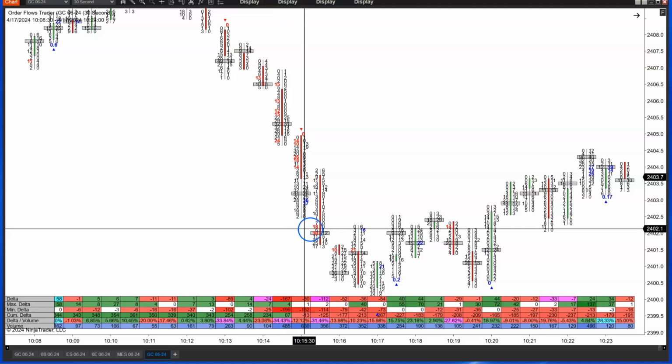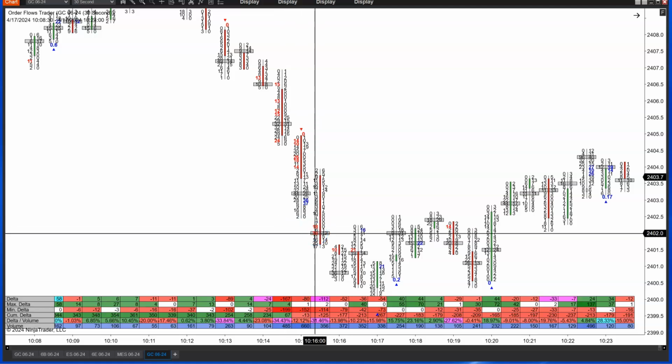-167, -80, -112. Now, delta, right? It's sort of an offshoot of volume, okay? Now, it's not volume itself, it's the difference in volume between the aggressive trading taking place on the bid and the offer. And we know that with volume, right, increases in volume indicate increased participation and interest from traders in the market, right? Higher volume reflects higher liquidity and greater conviction behind price movements.